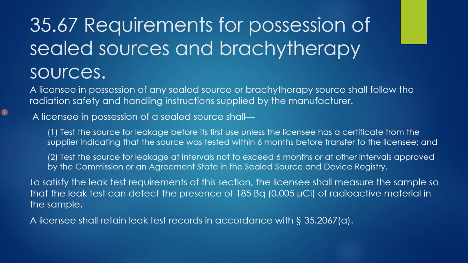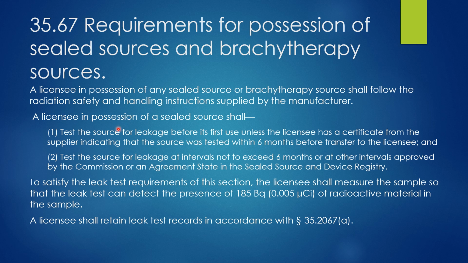So a licensee in possession of a sealed source or brachytherapy source has to follow specific safety and handling instructions that are supplied by the manufacturer. So this is where we have to do our leak tests. This says it has to be leak tested at least every 6 months. So twice a year, we have to do leak tests on all our sealed sources.